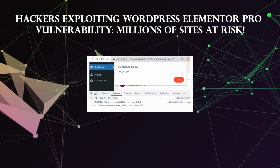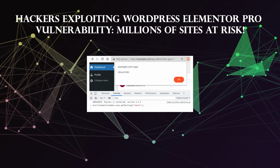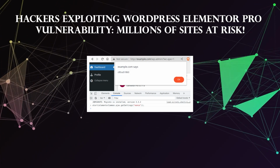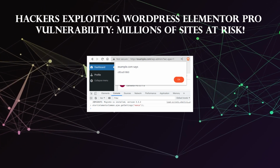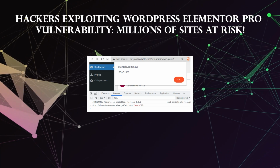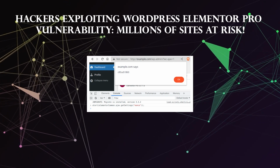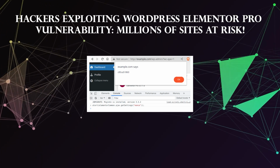After this, attackers can redirect the site to another malicious domain, upload a malicious plugin or backdoor, or exploit the site further. According to the advisory, the flaw is currently being abused in the wild from several IP addresses intending to upload arbitrary PHP and zip archive files. Over 12 million websites are estimated to use the Elementor Pro plugin. It is recommended that users of the Elementor Pro plugin update to this latest version as soon as possible to mitigate the potential threat.